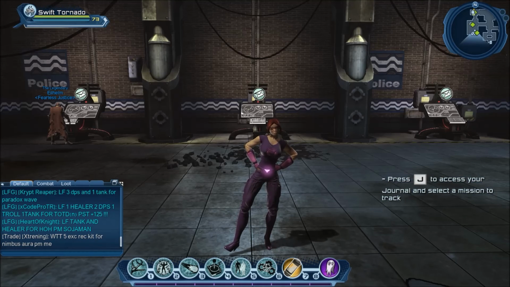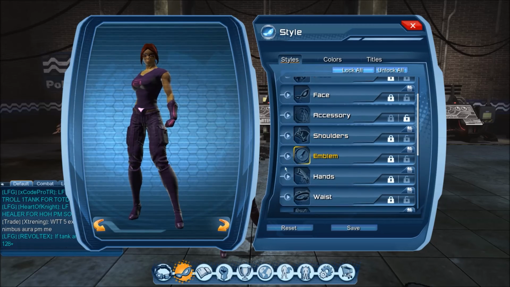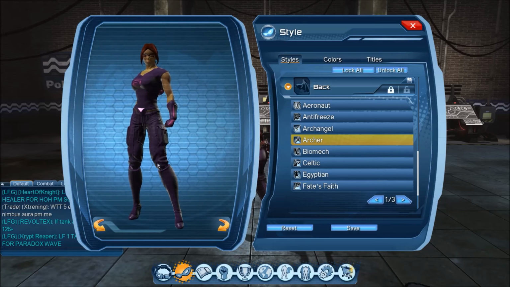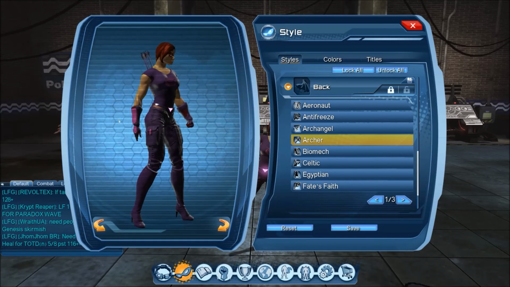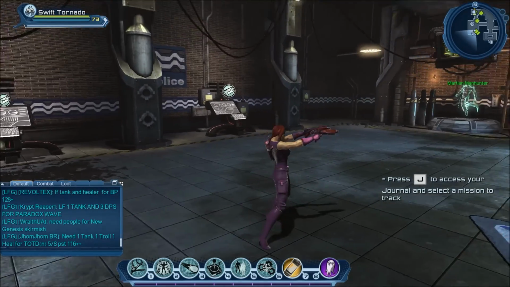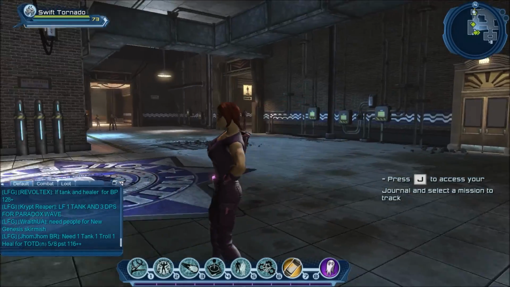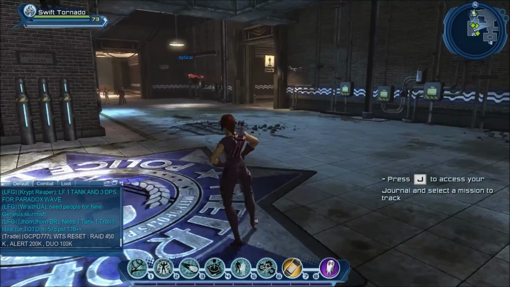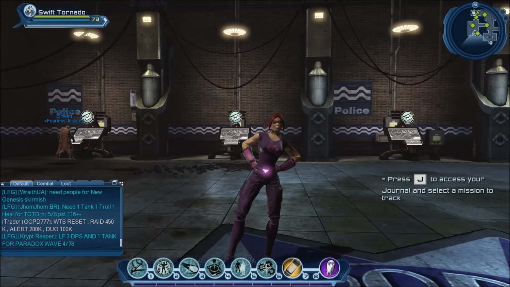So for completing episode 1 briefings, I got the Archer style, this polished quiver style, which I'm going to show you. It's actually a back style, and I'm going to show you what it looks like. So it's the Archer style. It's like a pack of arrows on your back. Looks pretty nice. I'm going to show you it while wearing it. I'll have a zoom in as well. It looks pretty nice, and if you're using a bow as well, it would look extra good. So that's the Archer style that I got for completing episode 1 briefings.